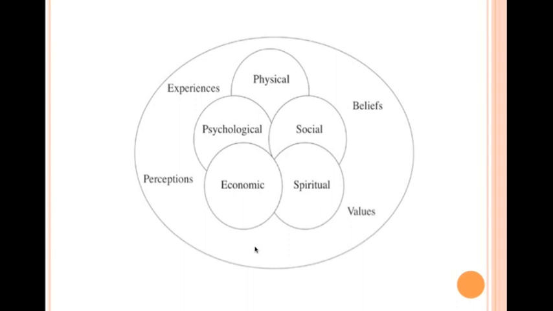For example, the social domain could include the patient's family, friendships, and recreational activities. And along with the psychological domain, that includes emotional behaviors, happiness, stress, or depression. So this picture is just a visual of what the health-related quality of life really is and to show the multidimensional aspects that are involved within it.